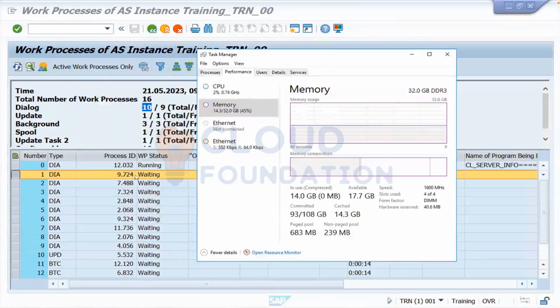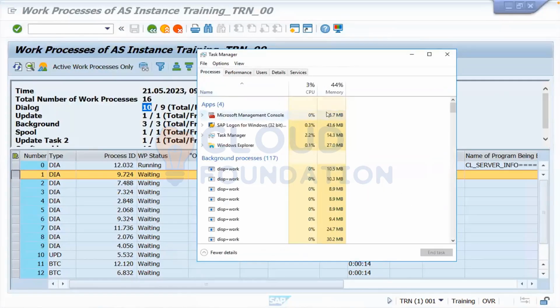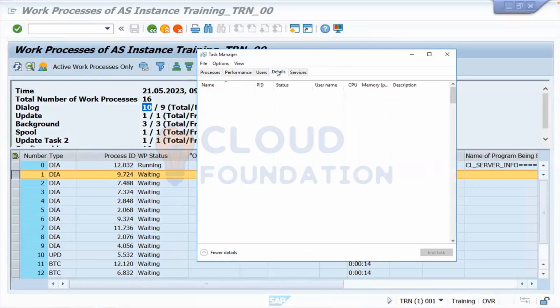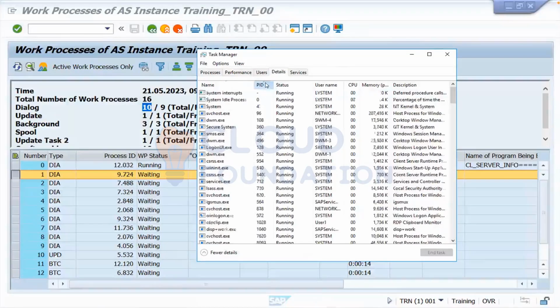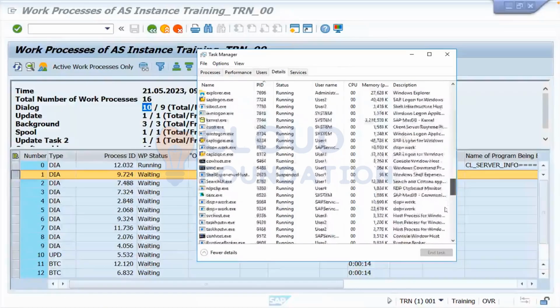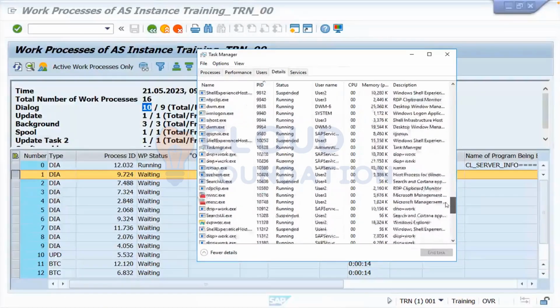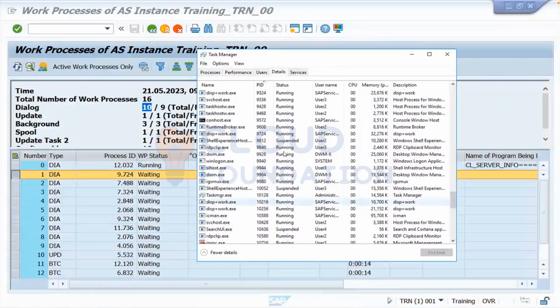The process ID is 9724. This is the Windows Task Manager, 9724. Yes, this is the work process which is running at the OS level. Now I am killing this work process at OS level manually.